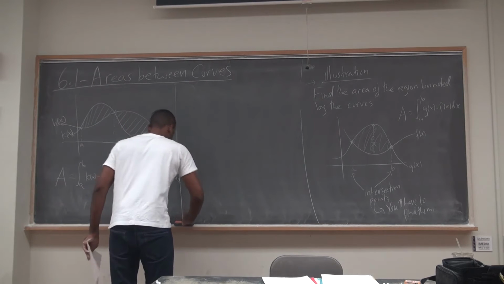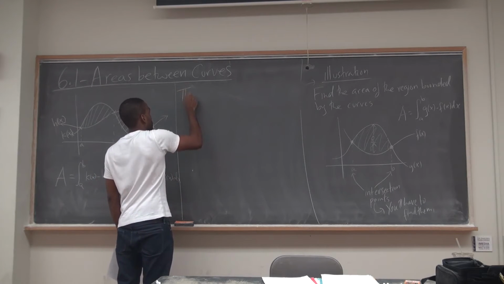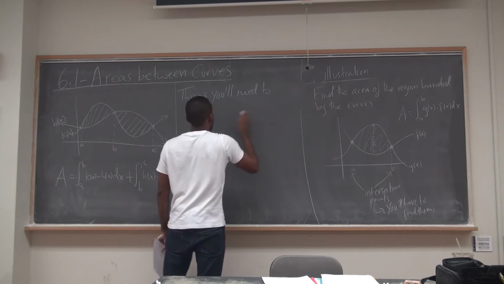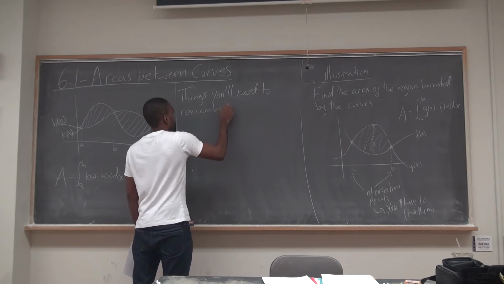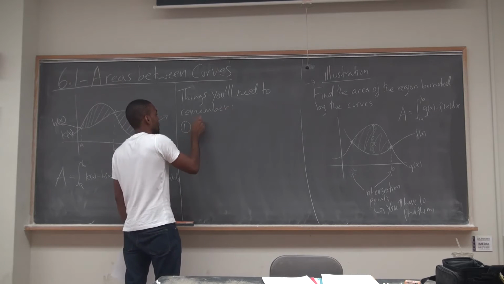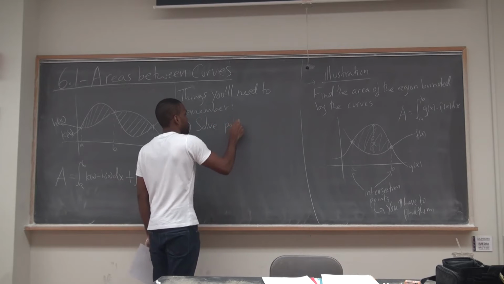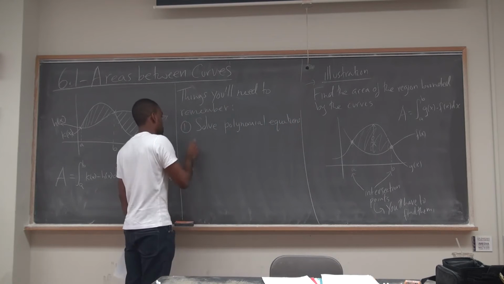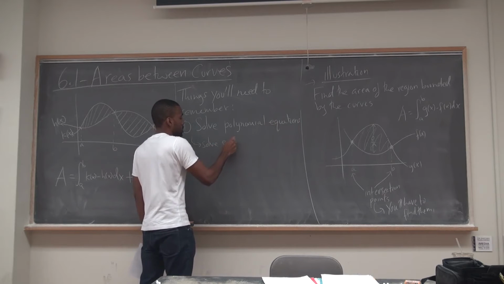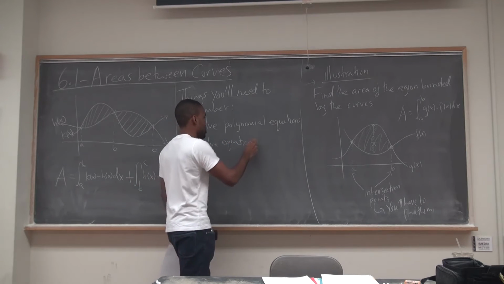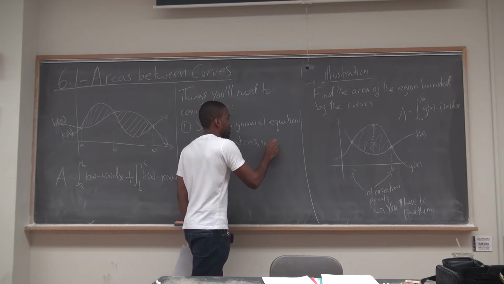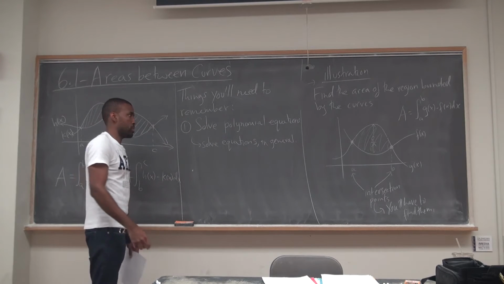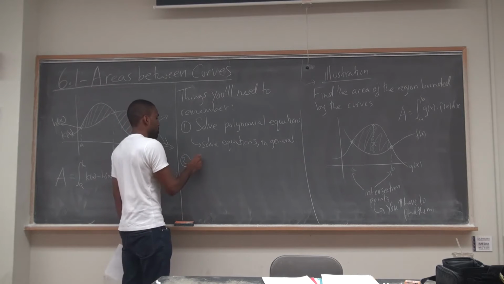Let me mention something else, as a warning, I guess. Back to day one, you will need to remember how to solve polynomial equations, and solve equations in general, but the functions you're given are usually polynomial. So if I give you a random quadratic and ask you to find the roots, or a random cubic and ask you to find the roots, you should be able to find the roots. Two, you should be able to graph things.